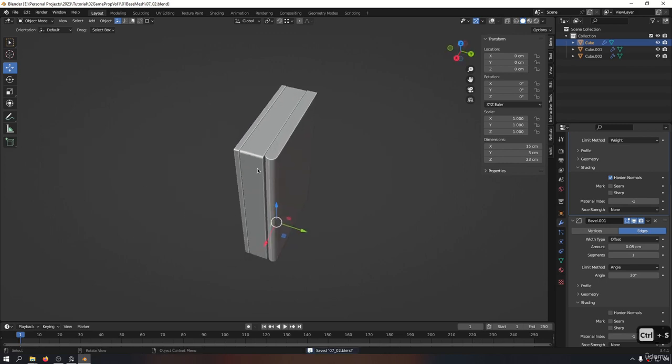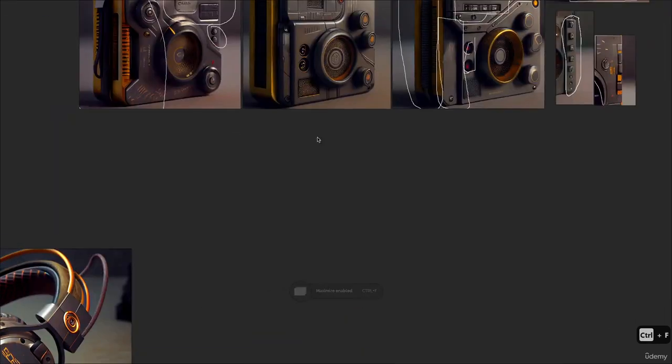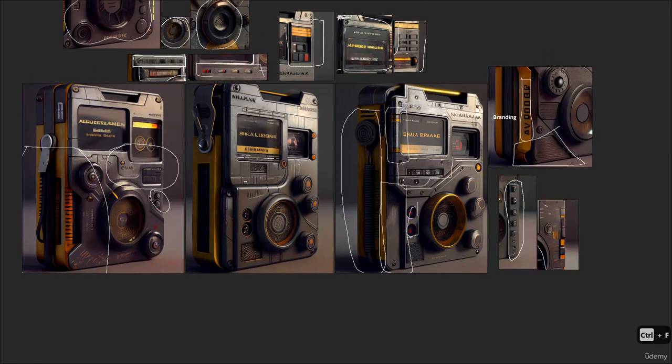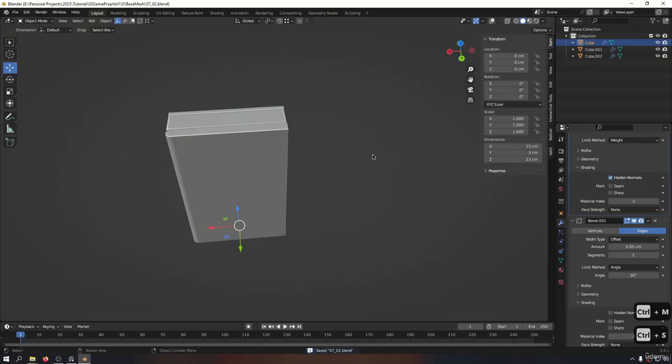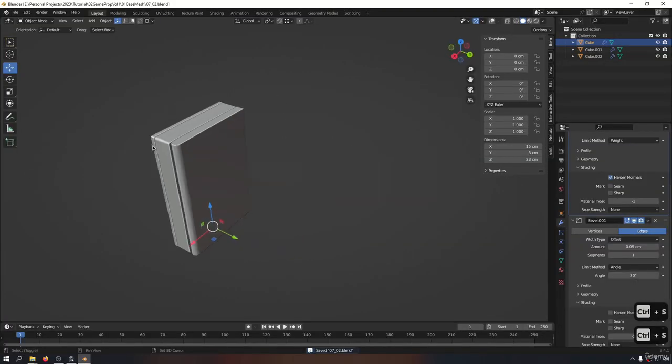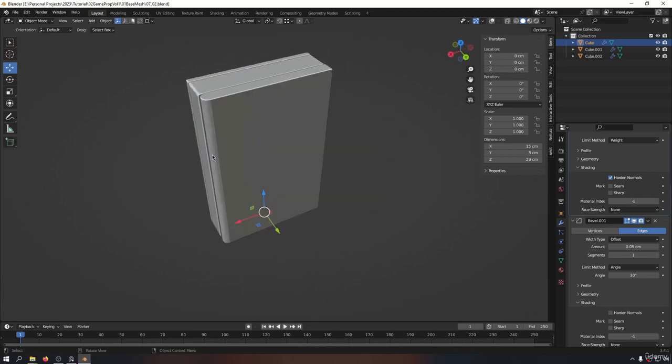These are the shapes that we have. Of course, later on we will go for the headphone piece as well. But for now, we're only caring about creating the base mesh for the radio. And I feel like it's enough for this lesson. In the next one, we will go and try to add details to the front part and then move to the middle and back parts as well.